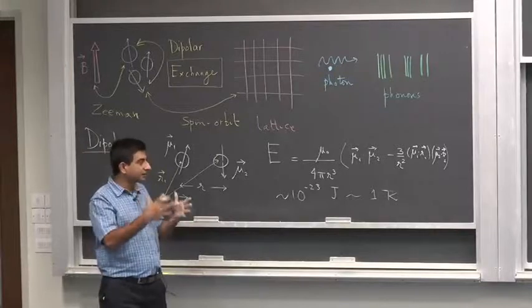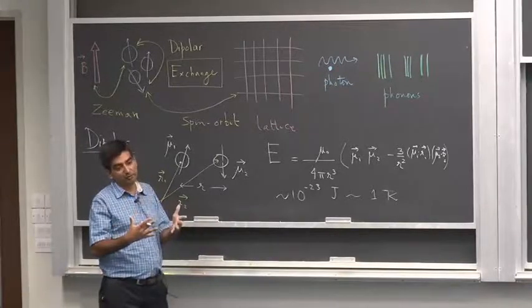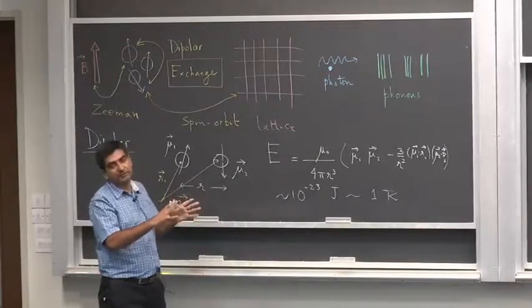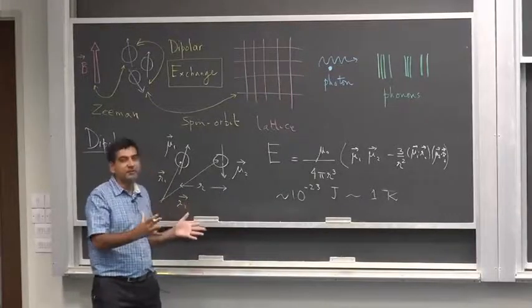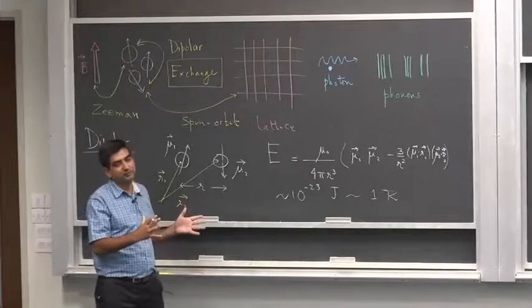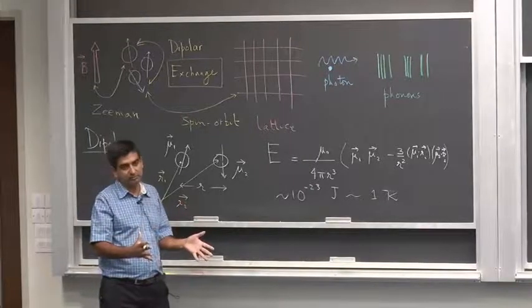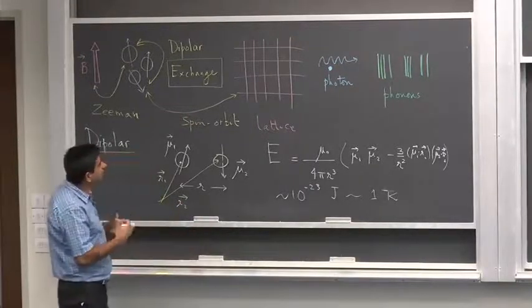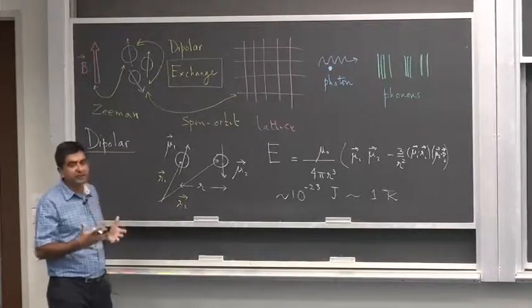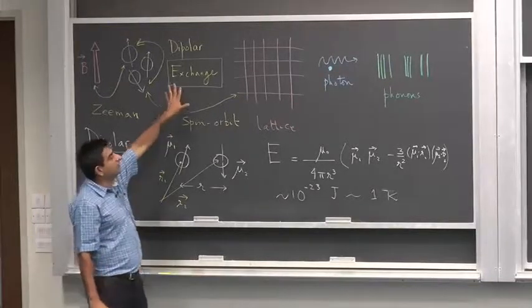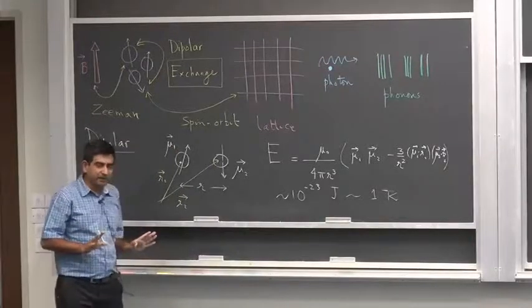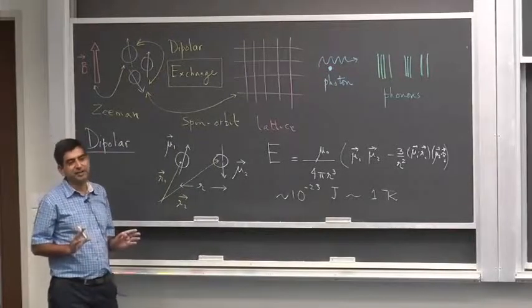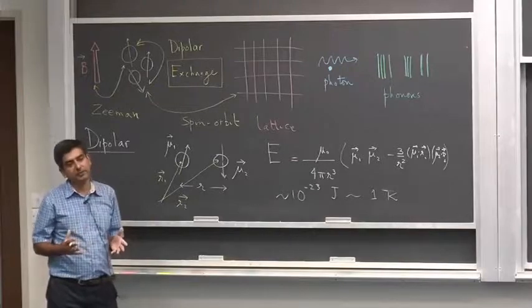In NMR or other kind of spectroscopy, they can become important, but as a general rule of thumb, the dipolar interactions, even though they exist, it's a low temperature phenomenon because the energies involved are really small. So what is the major mechanism by which spins interact with one another? It's called the exchange interaction. Now we'll spend quite a few lectures on the exchange interaction because this is at the heart of magnetism.